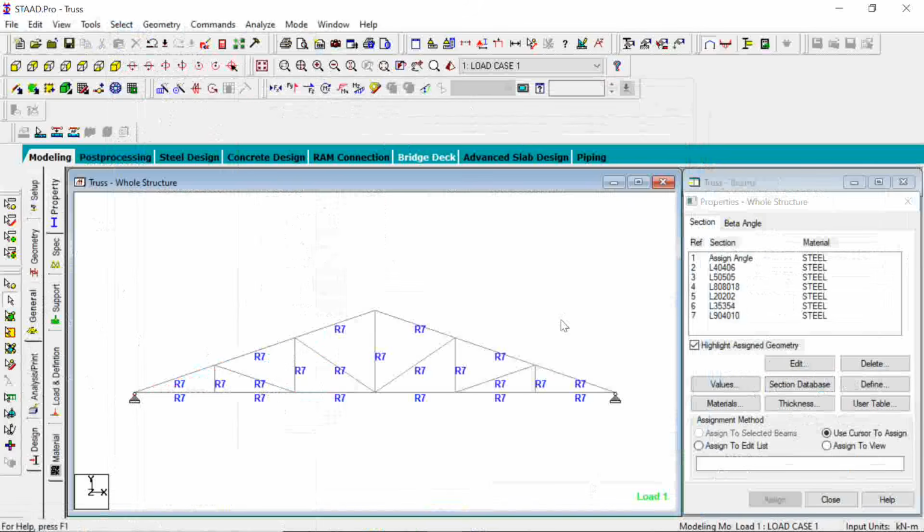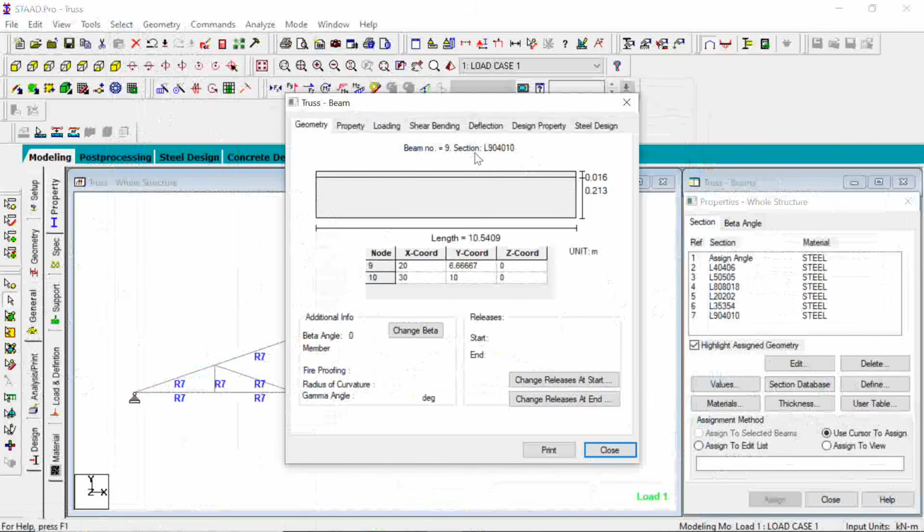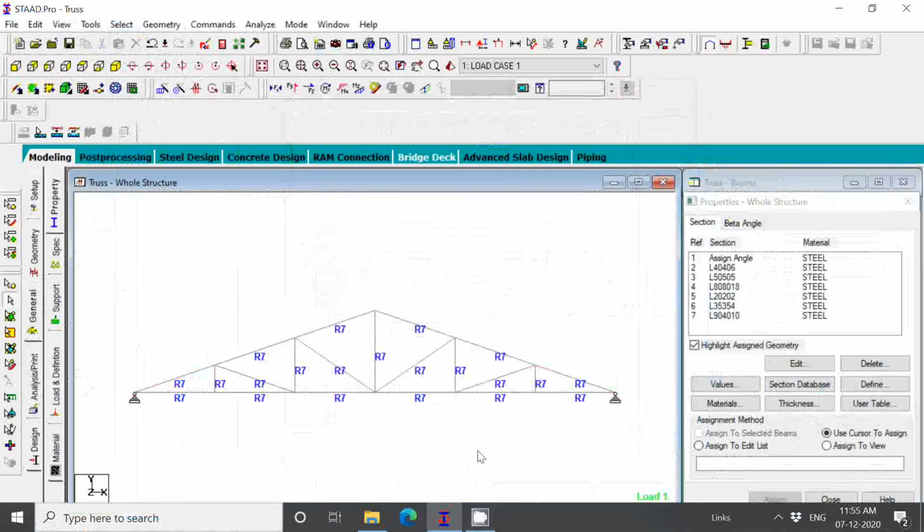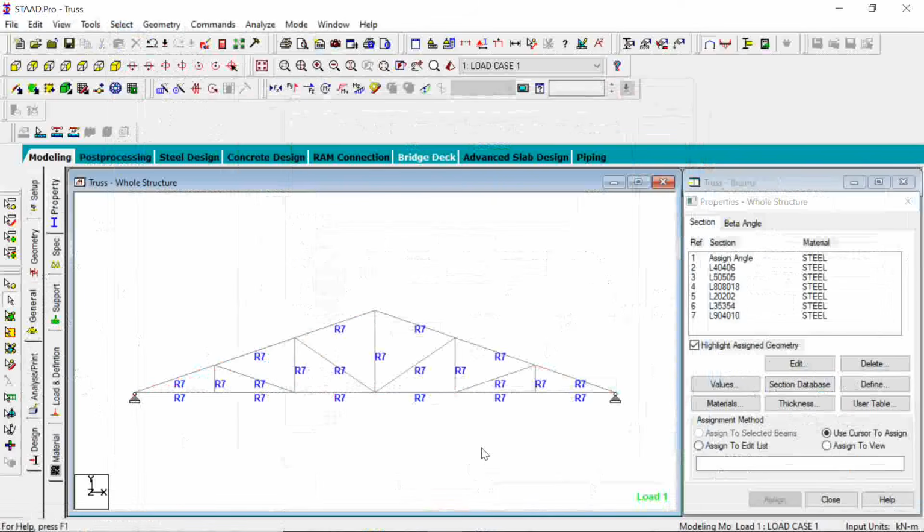Okay, and suppose at one point of time you have got the result where your truss is safe, then you just check what are the members given at each beam, what are the dimensions given at each beam. Just click on it and see what is the dimension given here. Beam 9, it is this one, 90 40 10 is given. Then suppose here 90 40 10 is given, like that. Okay, 90 40 10 is given, remaining things are same. Okay, so that is all that you need to know for design and analysis of truss.